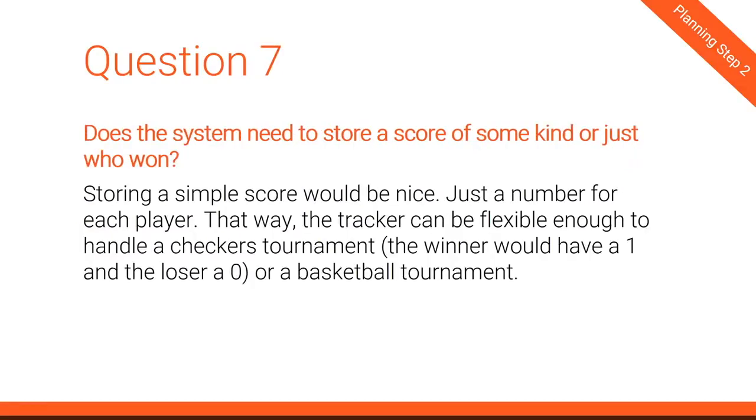Question number 7. Does the system need to store a score of some kind or just who won? And this is a little more variable from our stakeholders. They're saying storing a simple score would be nice, just a number for each player. That way the tracker can be flexible enough to handle a checkers tournament, where the winner would have a 1, as in they won, and a loser would have a 0, meaning they lost. Or a basketball tournament where the score might be 110 to 95.